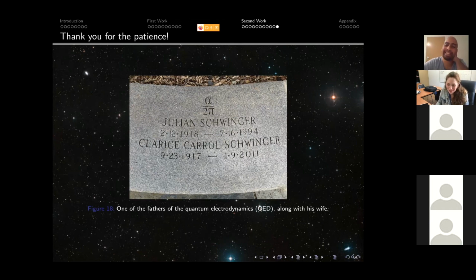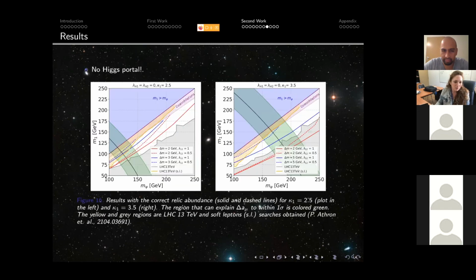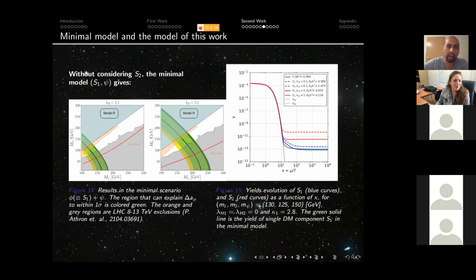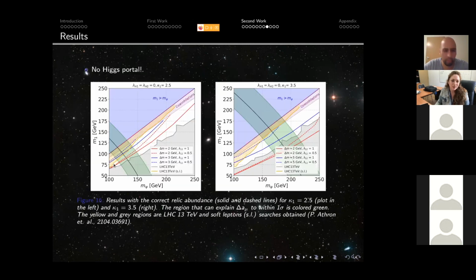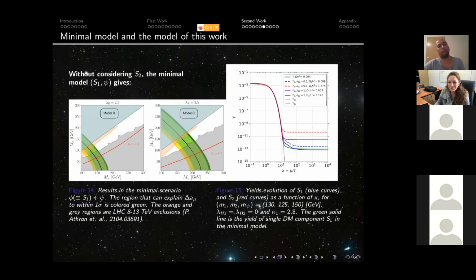Maybe. No, but I have a question because I got lost a little bit at the end. You had the plots with exclusion zones where you have the red curve, from before. I know that this one is the previous work, so the next plot is what you did, right? So what is the difference in the models, so that this curve was allowed to be in the not excluded region? So the question is, what is the difference between the model in figure 14 and the model in figure 16? Exactly. So what did you change so you could be in the allowed region?